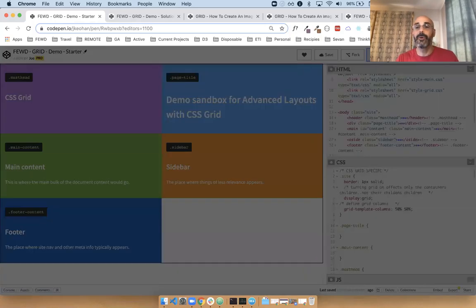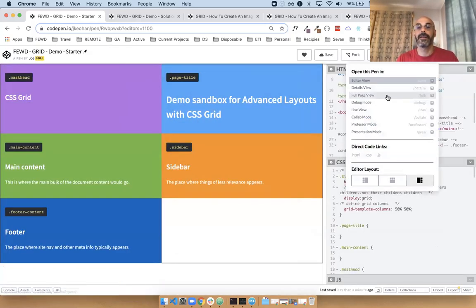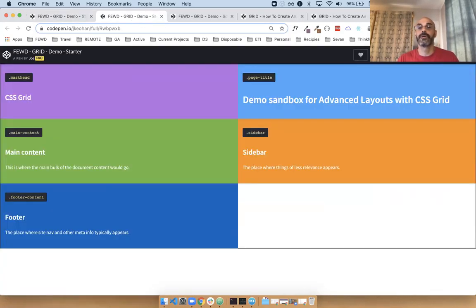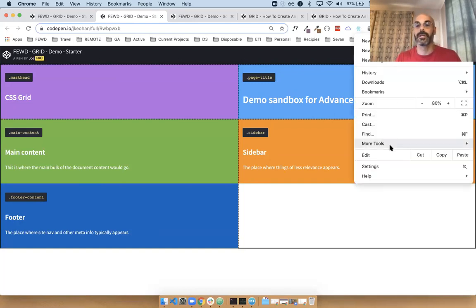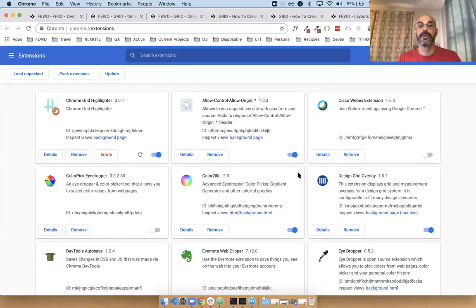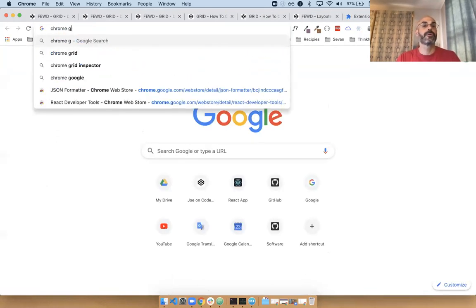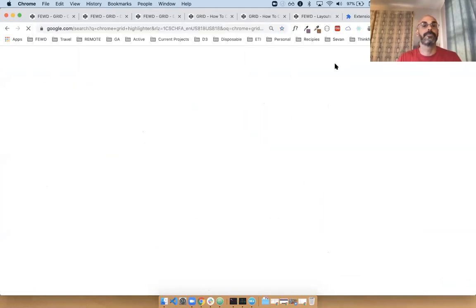Now, I wanna just try something real quick. I had installed a tool, and I wanna see if the tool is gonna work here. All right. So for us to kind of work with grid, there's a couple of tools that we could possibly use to see some of these grid patterns. And this tool right here, it's a plugin for Chrome. Let me just go to the Chrome extensions here. That particular one is this Chrome Grid Highlighter tool.